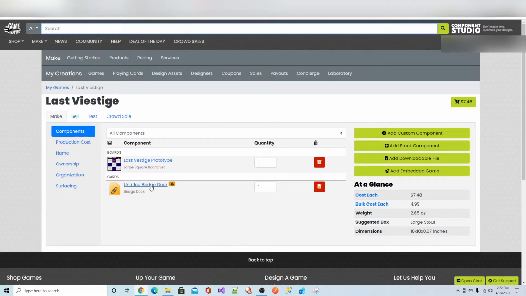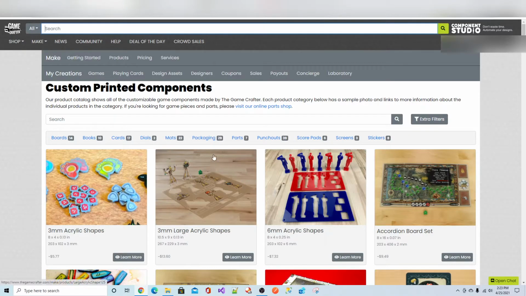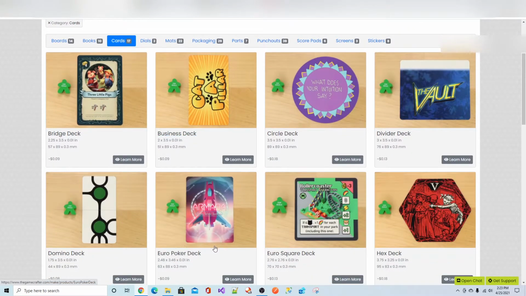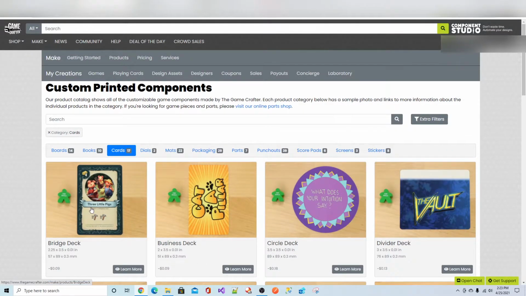And now I'm in the middle of creating decks. So I'm going to go here and select products. Let me open that up in a new window. Okay. And when the game, we sat down and discussed all of this. Originally, we selected the poker deck, but these creators, they change their mind whenever. The artist decided to go with the bridge deck.